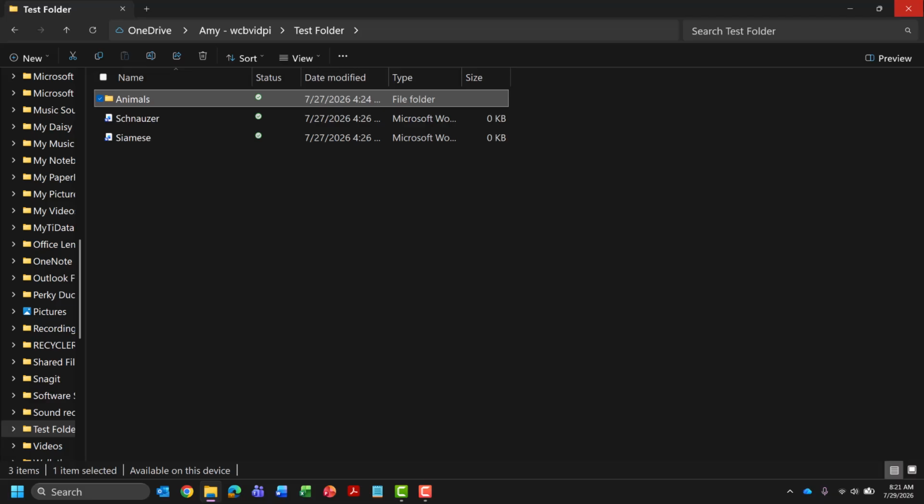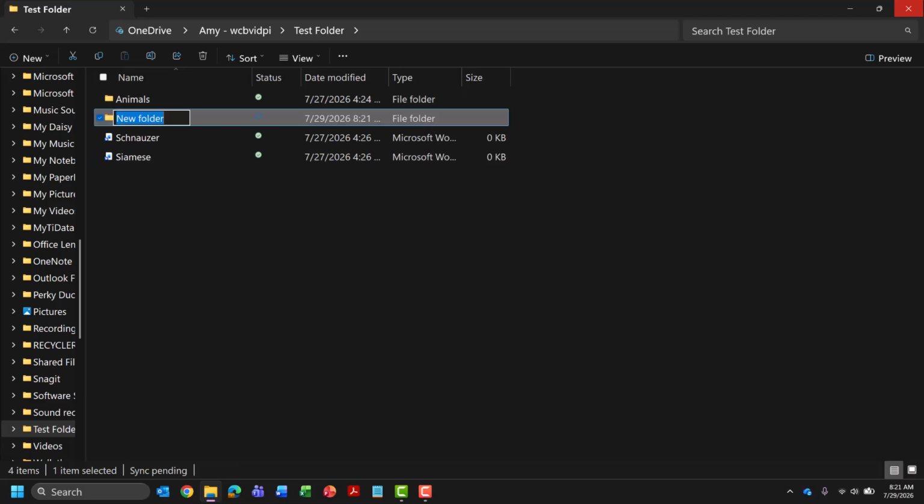So I'm going to do Control-Shift-N. Edit. New folder. Type in text. And as I said before, this text is all highlighted, so I can just type plants. Enter. Plants. Enter. Items view multi-select list box. New folder checked. Schnauzer check. Plants checked. 2 of 4. Okay, so now I have a folder called plants.